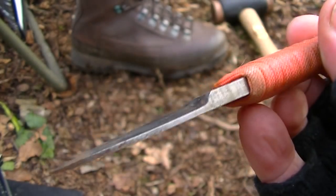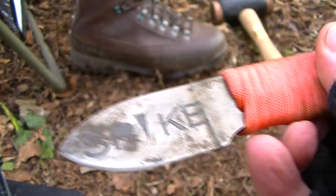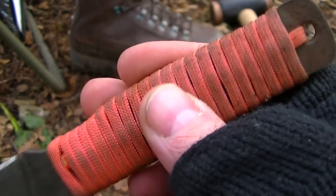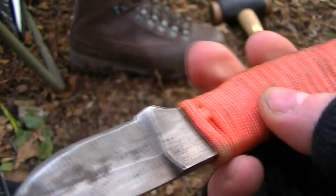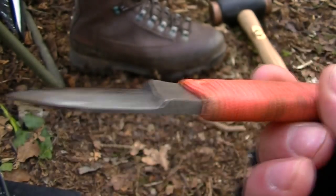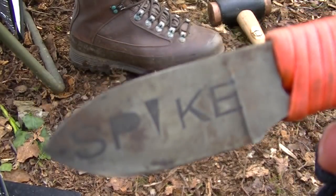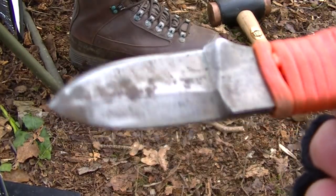We're just going to be having a good look at this blade. Awesome. Yeah, and we've just been chatting about the applications for this, and where the holes are situated. It's ideal for lashing to a long pole, for all sorts of spearing, whatever you need to do. Yeah, that's neat. Look at the grind on that. Never seen anything like it.